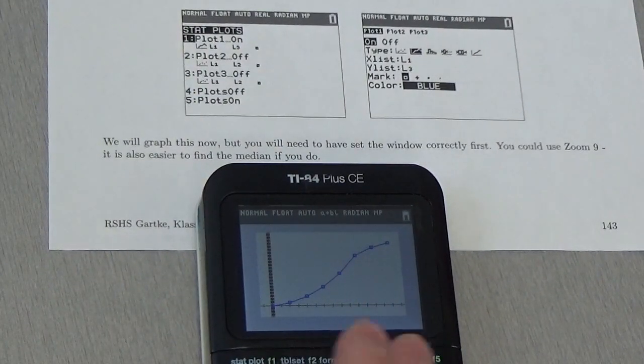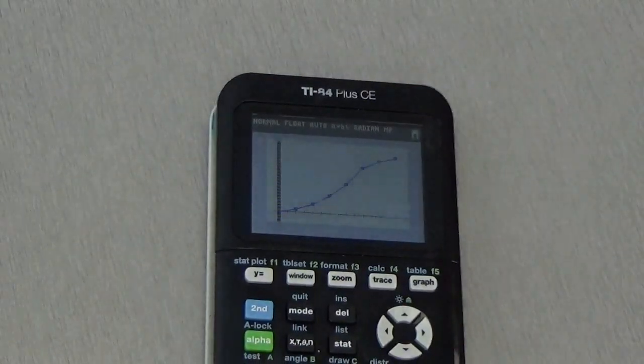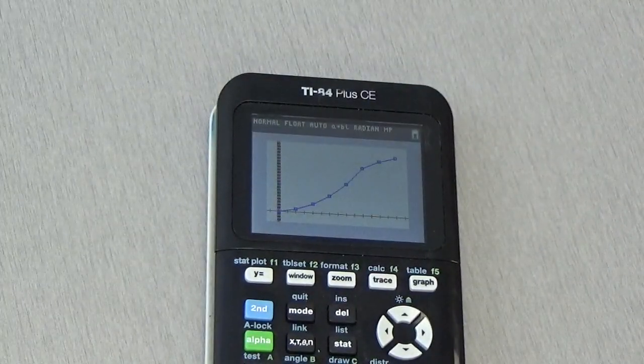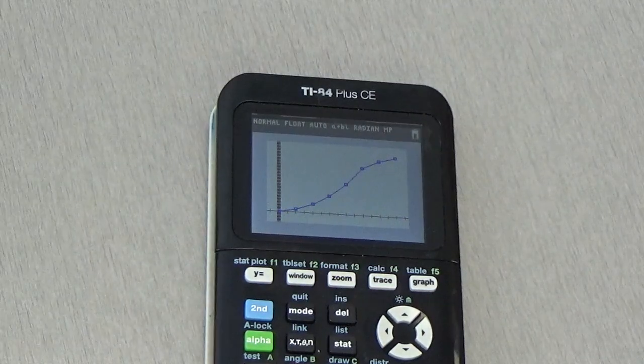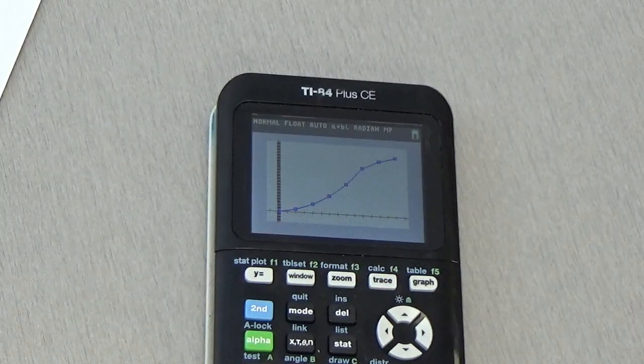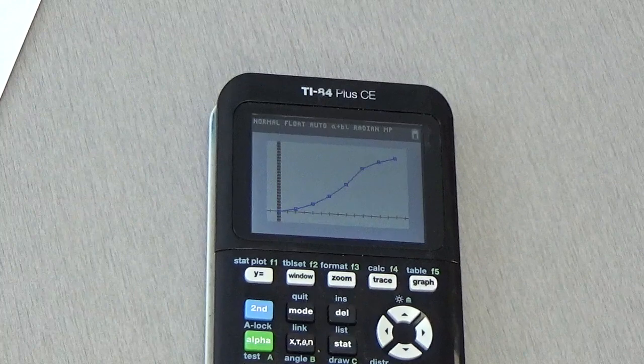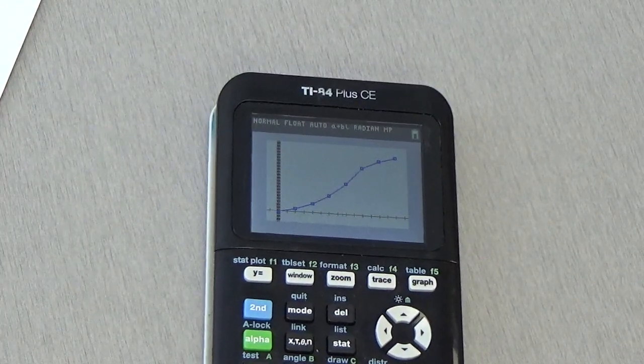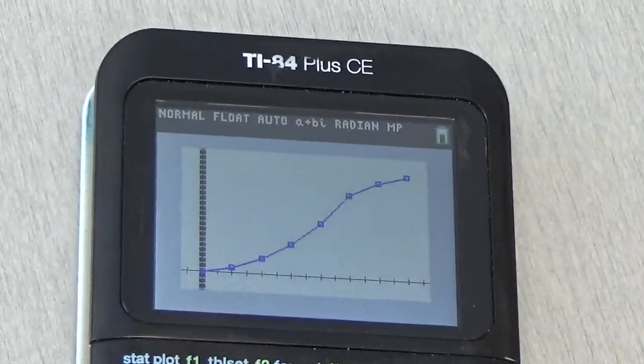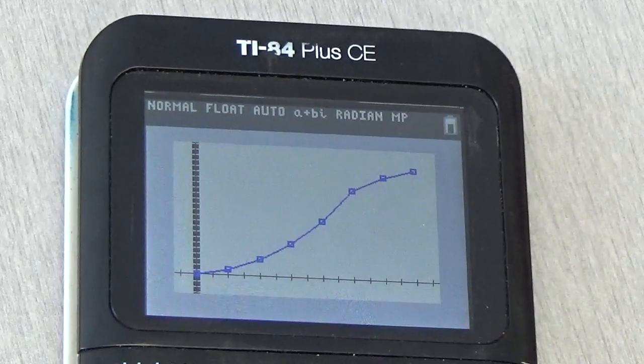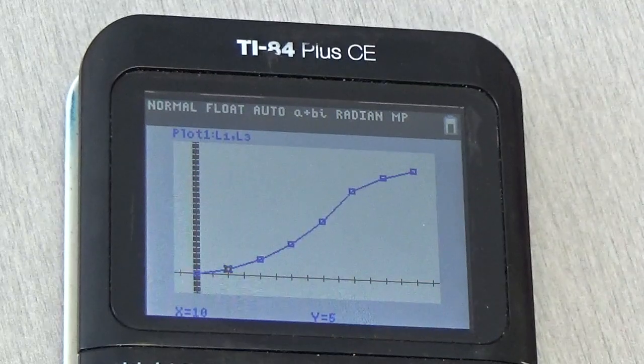Now, what we're seeing right here in the calculator, we can use that to actually find the median, to find Q1, to find Q3. But it's not super easy. So I'm going to show you the calculator, and kind of explain what we're doing here. Now, our total frequency, if I trace and go all the way up to the top here, we've got 102 data values in there.